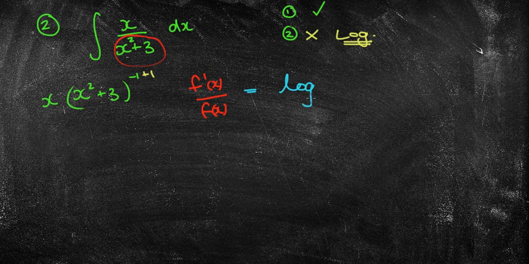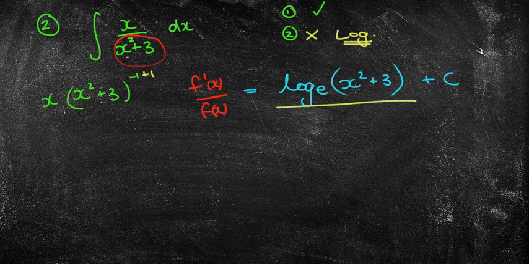So I know it's a log, so I'm going to start off by doing log e of the function on the bottom, x squared plus 3. Put that in brackets because it's two functions. And I'm going to put my plus c there. I didn't do that last time, so just be careful. Now I said to you that sometimes be a little bit careful because the answer will not be this straight away. Sometimes. It will most of the time, we saw the previous question, but not all the time.